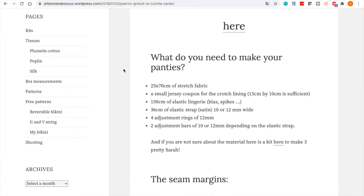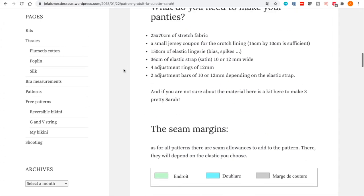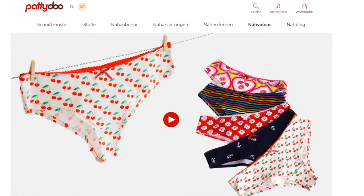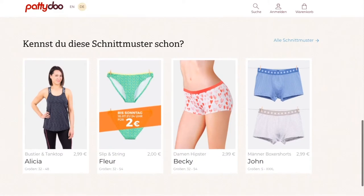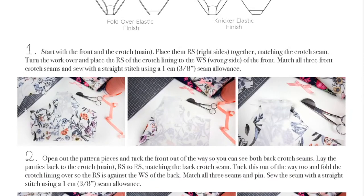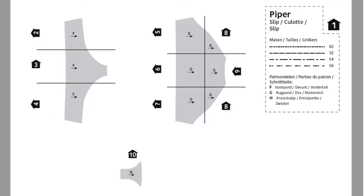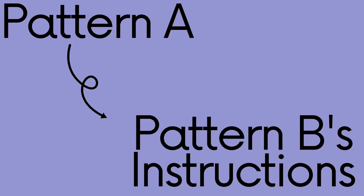I'm saying this because all sewing patterns, while being unique in the shapes they're cut and sewn, are pretty similar beyond that. Maybe the instructions differ a little bit, but that's pretty much where the differences end. While I was making all these underwear, I started off with the English patterns first, because that's what I can actually teach myself with. Once I moved on to patterns in different languages, I tried using the instructions, but really, you don't need to necessarily use the same instructions from the pattern it came with. You can pick and choose.